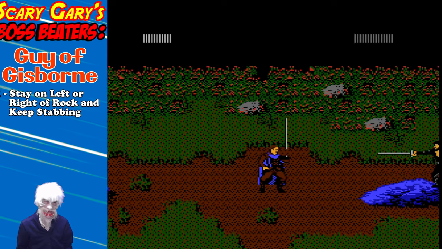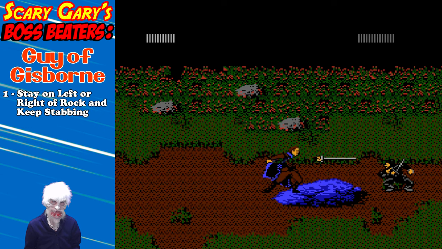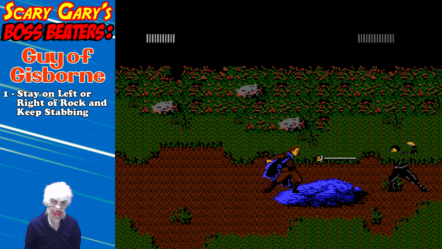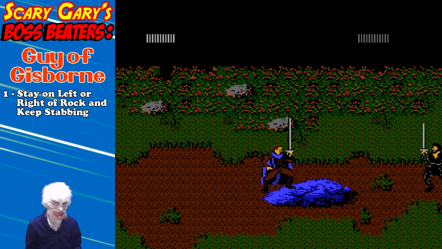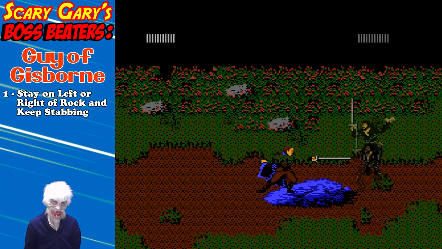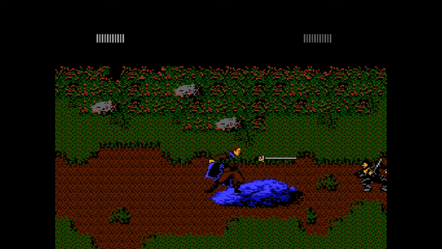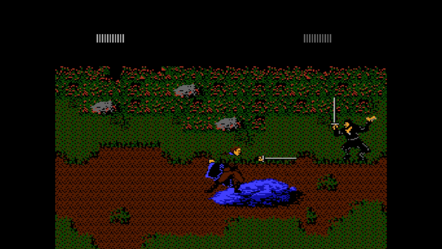Alright, Guy of Gisborne. We want to stay to the left or right of the rock and just keep stabbing. He'll jump on top of the rock and he'll just keep stabbing and knocking him back. Just keep repeating it. Gotta exercise some patience once again, but it's not quite as bad as a table fight. But this is the basic strategy every time you fight someone in the wilderness when there's a rock to use to your advantage. Good tip there, Gary. Yeah, always use your surroundings to your advantage. Like the Jackie Chan of Sherwood Forest.